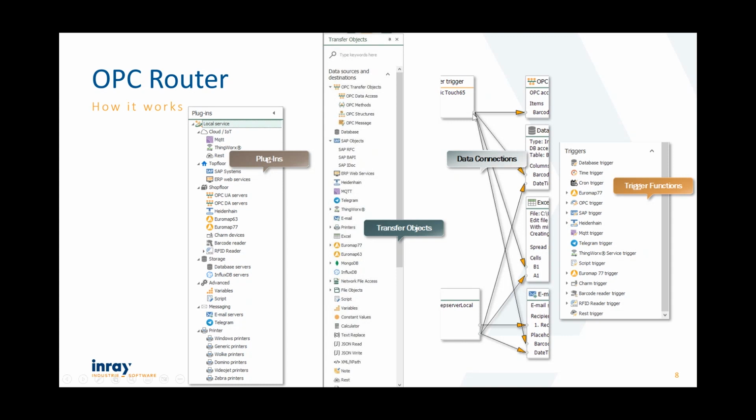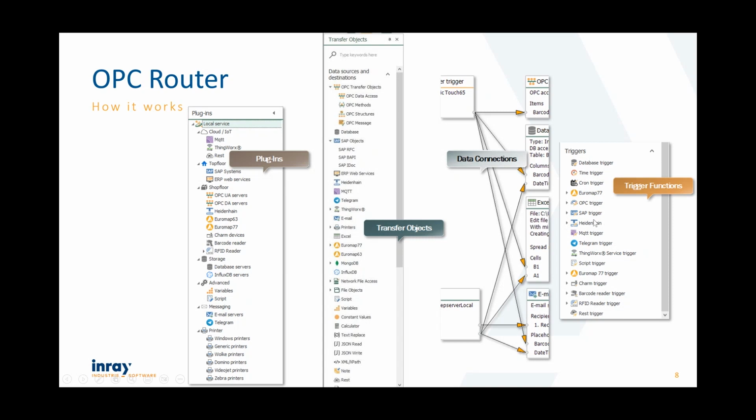And the only thing you need to do between the data source and the data target is to draw an arrow with the mouse from each tag or each variable to the target to make sure that the data, for example, the temperature value from the PLC is really going to the temperature variable in the database. So you're telling the system, hey, this value of this data point is going to this variable in this data target. And that's it. So you created your connection.